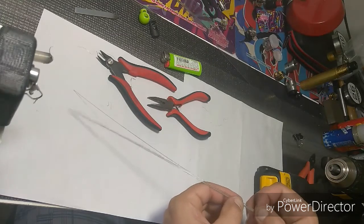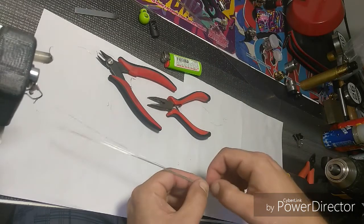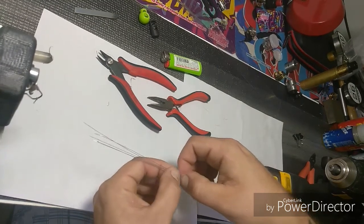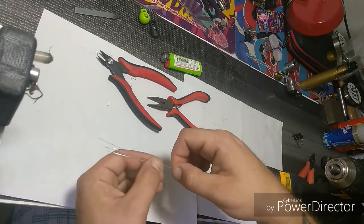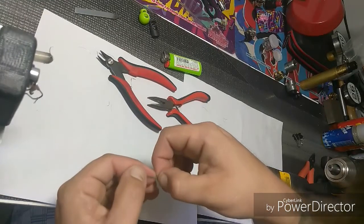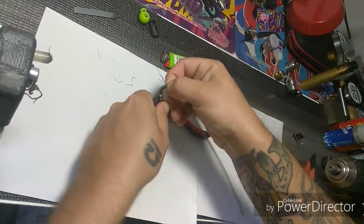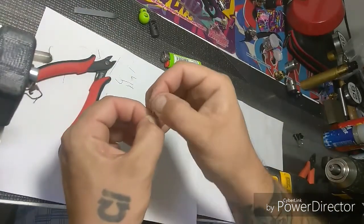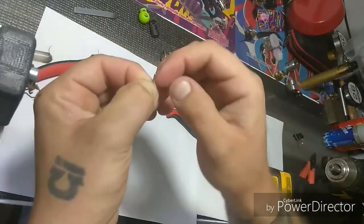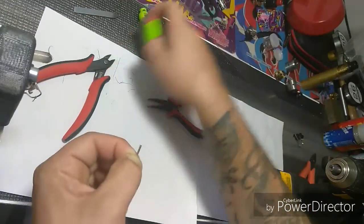Now I just want to run, I'm going to walk down this whole wire, making sure nothing's twisted, but being careful I don't mess up my spacing. Cut the nasty bends off of this end. And as you can see, there's at least 2 or 3 inches away from the clapton on my wire, and that's what I want. So now I'm going to hot glue these together right up here, just on the tip.